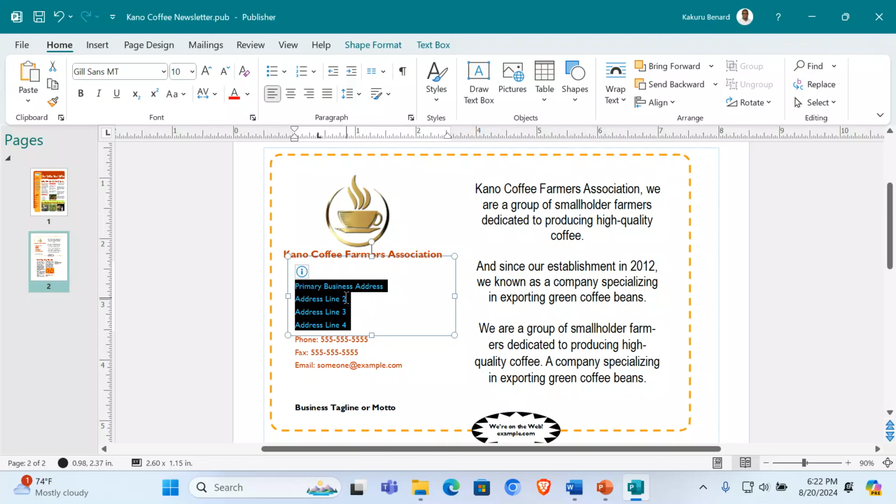Then here we need to put our address. I can say, for example, we are located in the heart of Kakuru district, then in the town on Zabu Road, opposite Cheyune Supermarket.